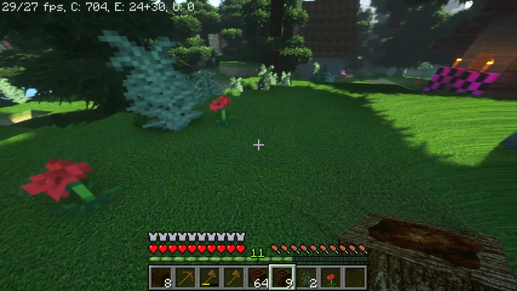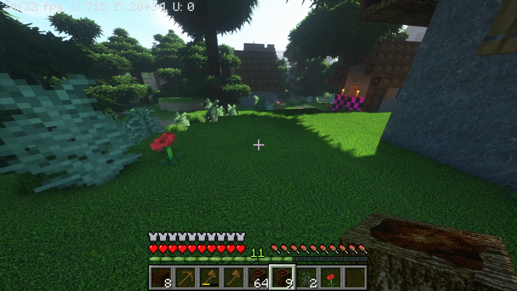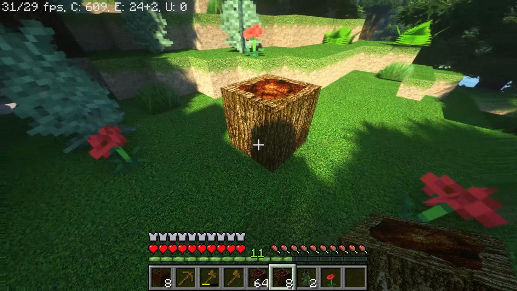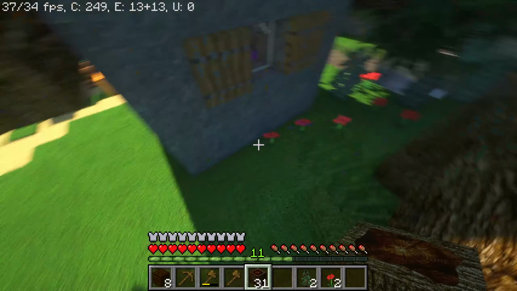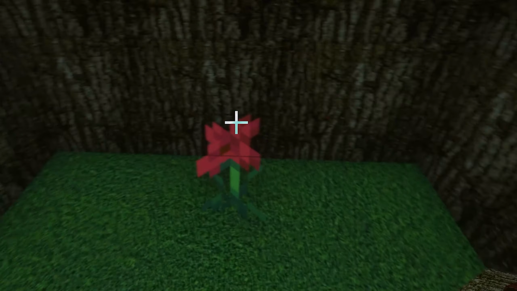Okay, now that we have chopped down many trees and collected a lot of wood, look at all this wood. Now we can build a shack. Going to put a little bit of wood along here. Look at this. This is a thing of beauty. Wow. Isn't this just fantastic? Look at this little hut. Perfect. And one little flower in there.